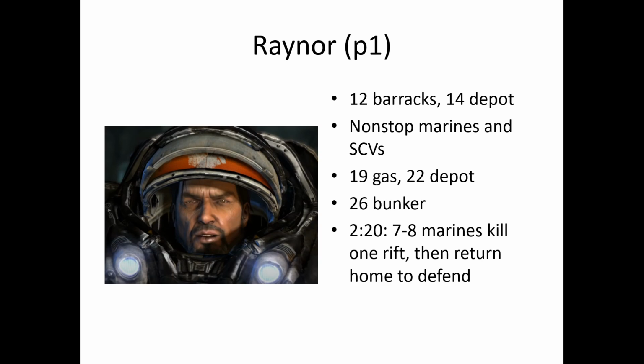For Raynor, P1 is good against Void Rifts because the double HP allows you to survive early attacks from Zealots and other units. So for this one, you build a barracks at 12, then a depot. 12 barracks means you do not build any SCVs at the start. First thing you build is a barracks. Then you non-stop make Marines and SCVs, and then at 19 you get a gas, 22 is a depot, and then 26 you get a bunker, so you can hold off.